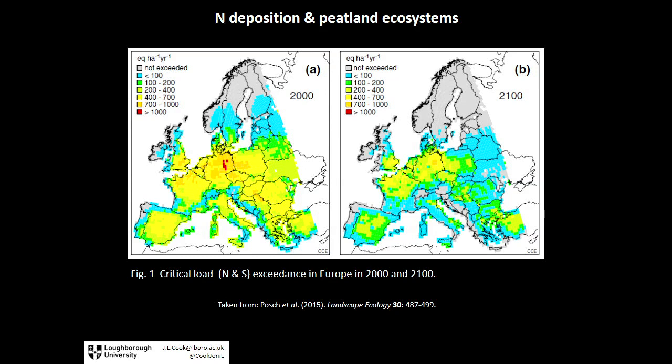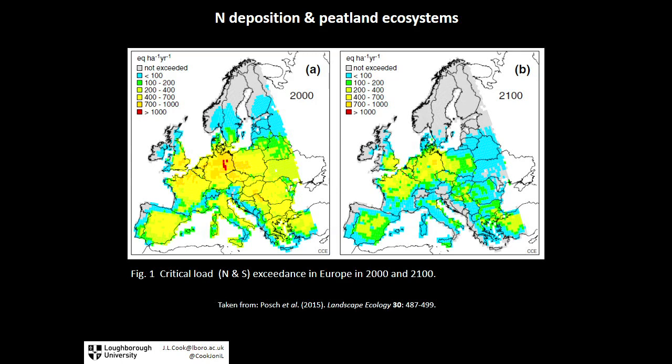That's how it's going to get to at least this. And so you can see across Europe this is critical load exceedance. We put loads of nitrogen in, apart from northern Fennoscandia and bits of Ireland and all the UK, we put loads of nitrogen in these systems. Slowly, we're reducing the amount of nitrogen that goes in, so in the future this is going to reduce a little bit, but it's still really high.